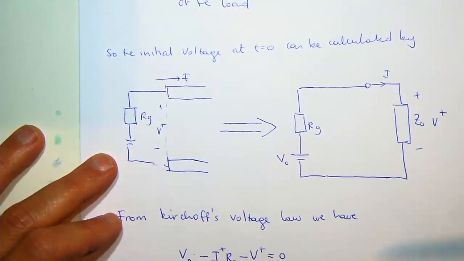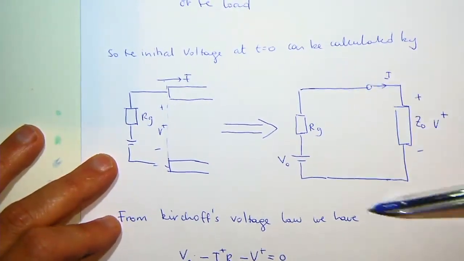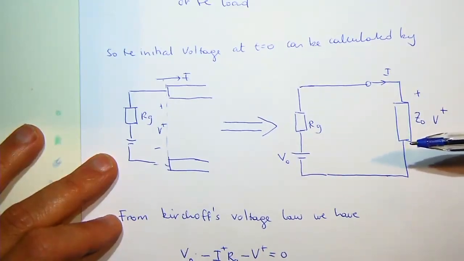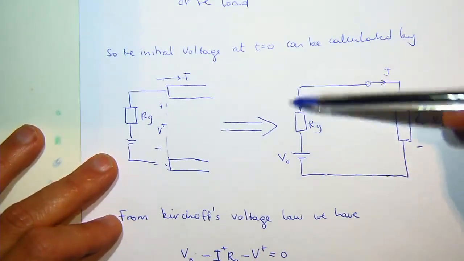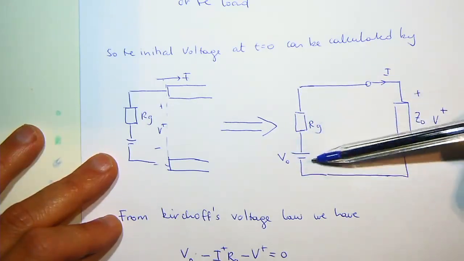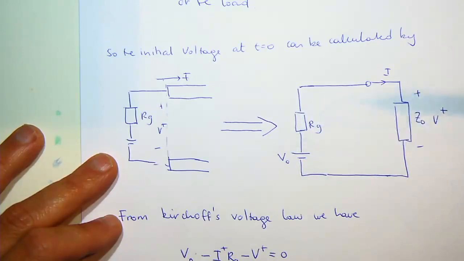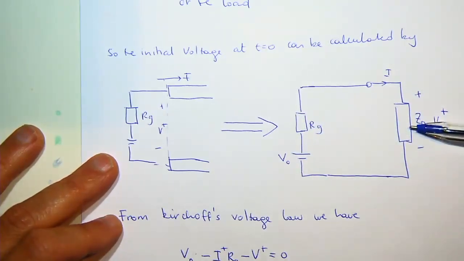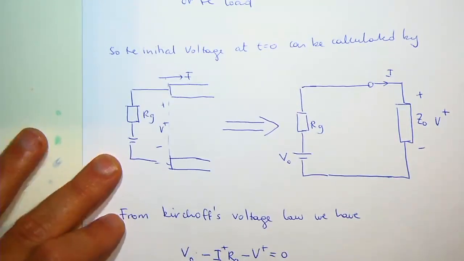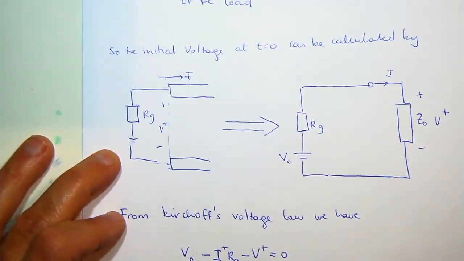So essentially, when we're working out what the amplitude of that initial voltage wave is, the only thing that we can say is we've got the voltage source, we've got the source resistance, or the resistance of the generator, and the characteristic impedance of that line. That's the only thing it knows. Not enough time has progressed for the system to actually know that there is a load somewhere in the distance, right?